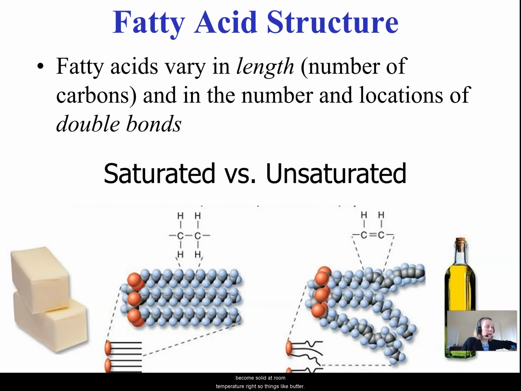So things like butter are going to be solid at room temperature. If you warm it up, it will melt, but at room temperature, it's solid. Unsaturated fatty acids over here have a double bond somewhere in their fatty acid length, and as a result, they make a bent or kinked structure. So they wind up not packing as well, and because they don't pack as nicely and neatly, there's more space between the molecules as they move around. So they don't solidify particularly well. Then you get things like olive oil, which is liquid at room temperature instead.